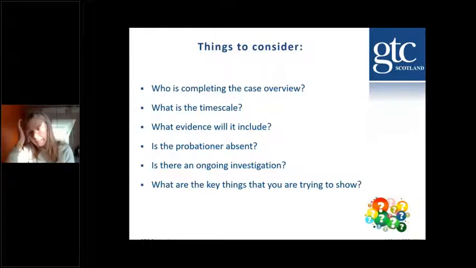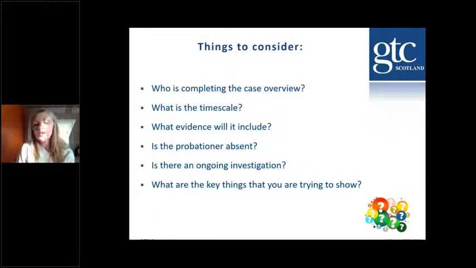For example, if they have had a recommendation of cause for concern on competence in December, now that we're into the start of the year, you might want to start gathering things to put into the case overview, so that if you have to pull it together, you can do so easily and you've got the evidence all there.